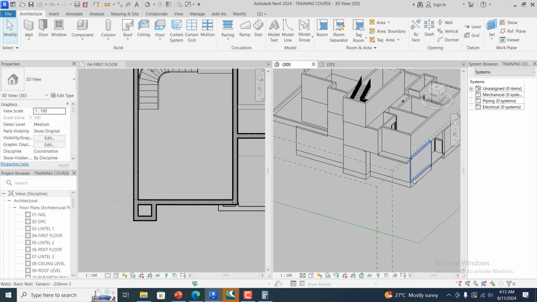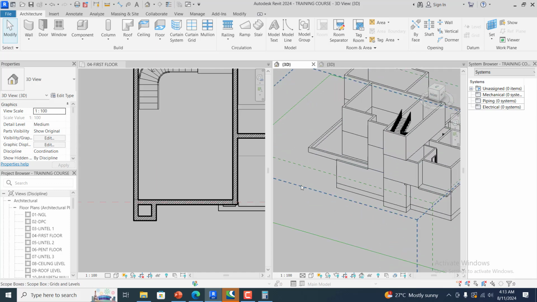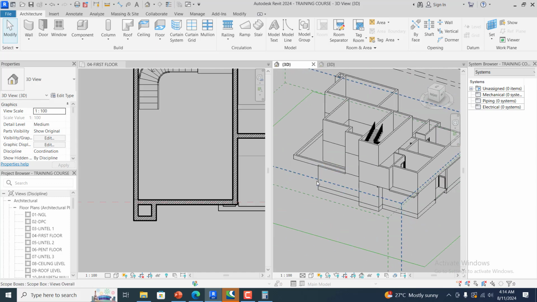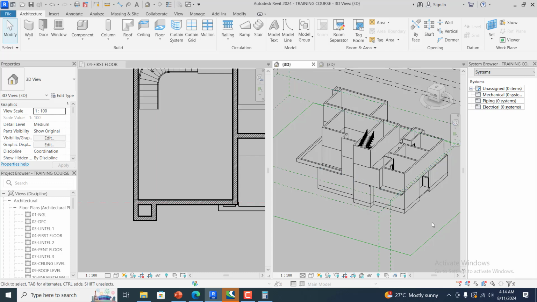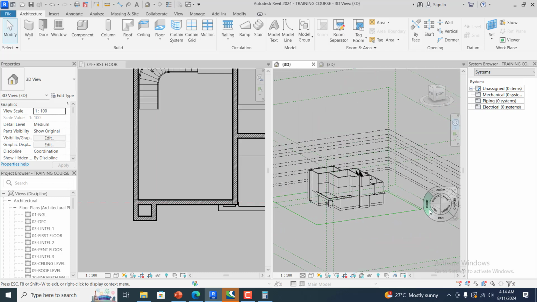So you will realize by the time you finish this complete model that you have a very good insight on Revit generally, because by the end of this particular project you would have been exposed to all the possibilities, all that you can achieve as far as Revit is concerned. Although it's a bit wide, I don't think there is any kind of model that will be so difficult for you to achieve after this. It's just to use same principle to achieve whatever shape or kind of model that you want to get.